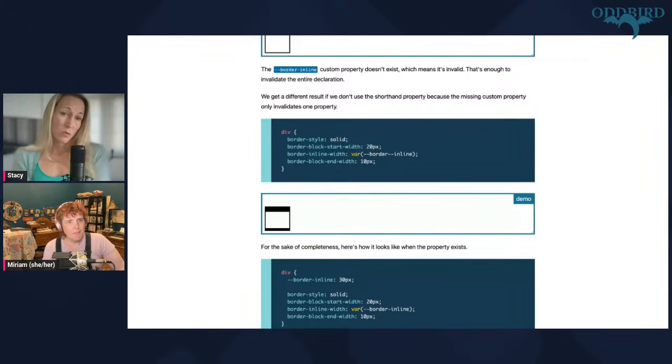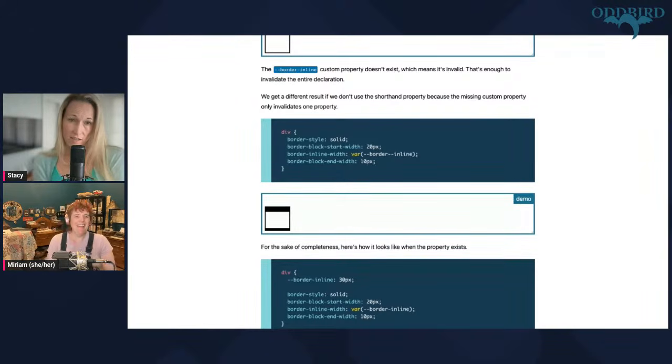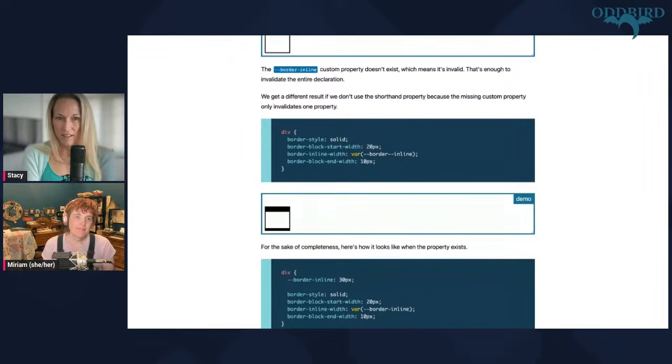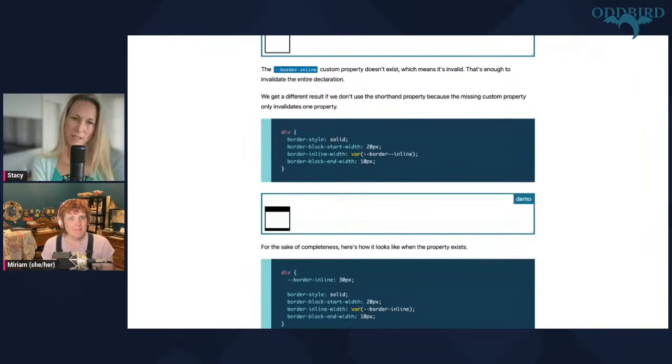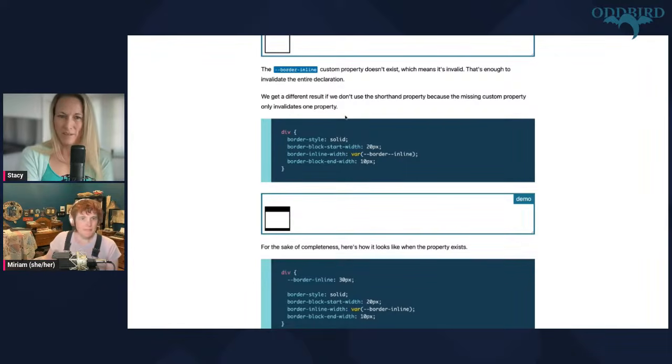And if you just don't want to write as much as a longhand would require, put those CSS variables in when you define that shorthand. Define each thing as a separate CSS custom property. Later on, if you're going to change the color, instead of saying border-top-color, you could just use your properly named CSS variable and have a shorter way to write that, depending on how you name your variables. Those could be very long.